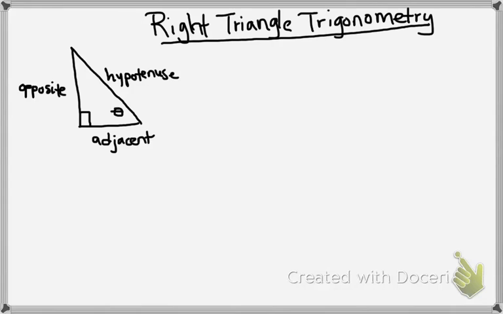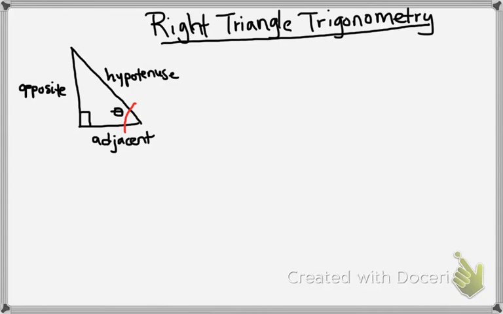We're going to start looking in this lesson at some right triangle trigonometry. So in order to do that, first we need to draw our right triangle. If we have a right triangle that looks similar to this, we pick one of the acute angles to go from. So it's not the right angle, but one of the two other acute angles. In this case, I just picked this bottom angle here, and we're calling it theta. Theta is just a Greek symbol that we use to represent an angle in the triangle. It's just kind of like a variable.